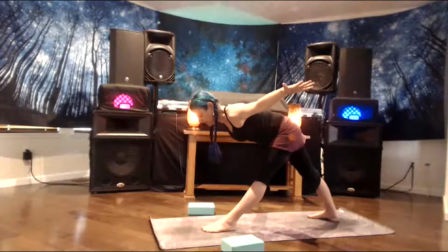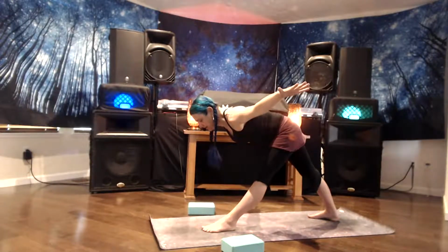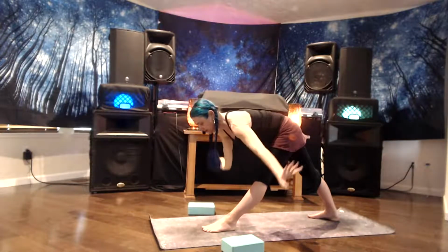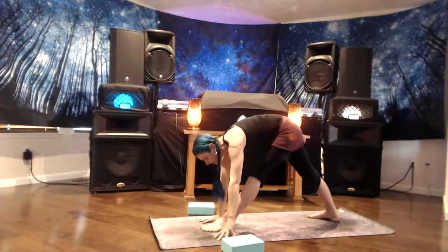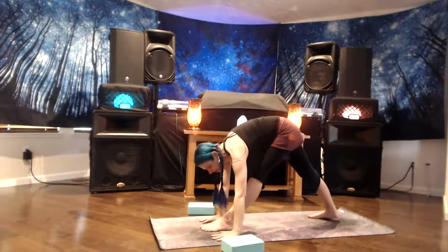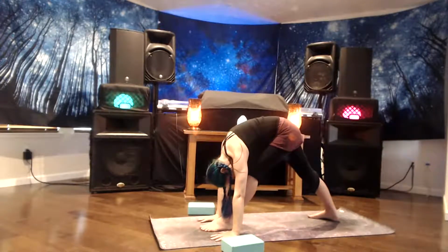And check back in with your back foot. Make sure that pinky toe edge is still glued down to the mat. Take one more breath in here. Exhale, release your hands down. Again, you can find blocks under your hands or just plant your hands on either side of the front foot. Relax your head and neck down over your front knee.